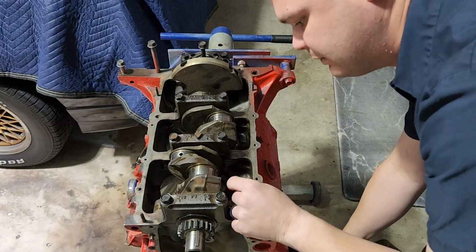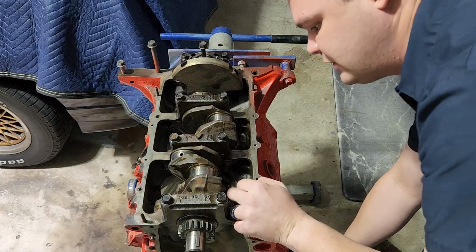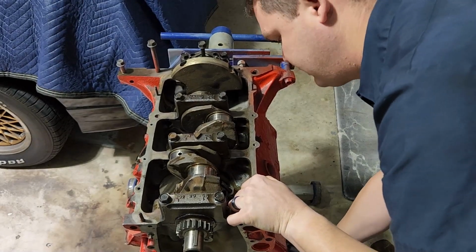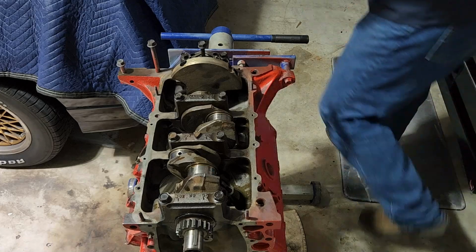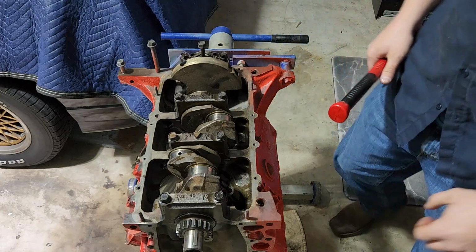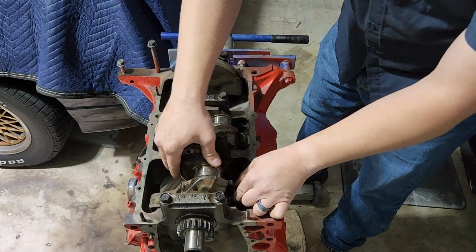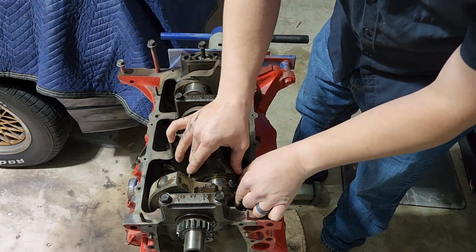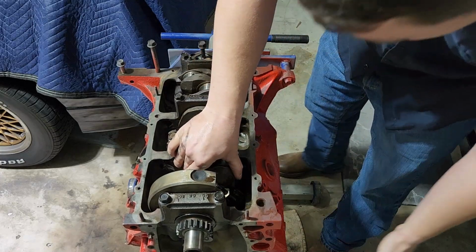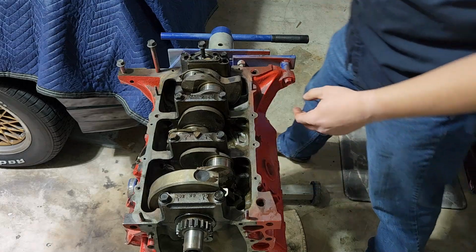This is where those socks come in handy. If you have socks on these pieces, you don't have to worry about it gouging anything. And let's see if my ring compressor falls off, because we're now fully in the bore. Okay, all our rings are compressed and we're in. Now, let me see here. Maybe we have enough. I can rotate my crank. Yes, I can. And we just want to make sure, yep, it'll line up into its orientation. We now have a piston attached around a crankshaft.